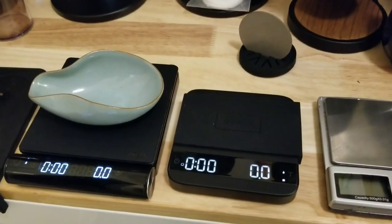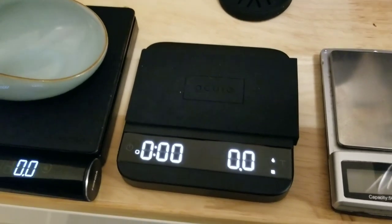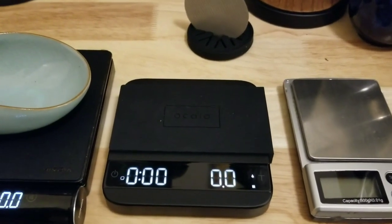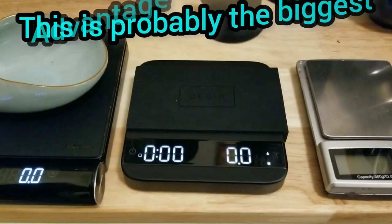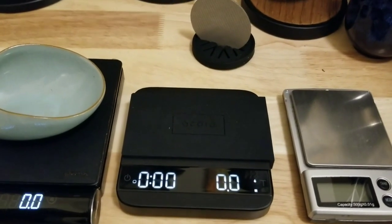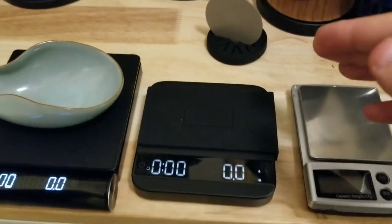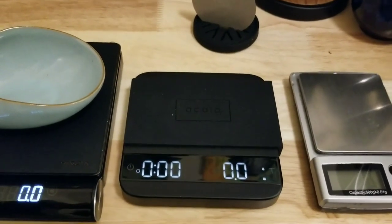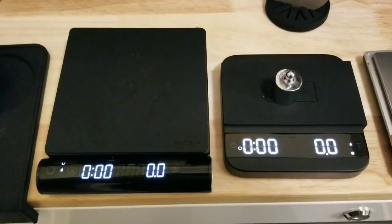This one didn't have that problem — it seems to be fine. It's smart enough to not even stop the timer, usually. Even if the flow rate is really slow and I'm getting inconsistent drips, it seems to keep the timing until it's actually done. And if you're using something like a Europigla lever machine where you have a little extra dripping after the main shot — if you don't move your cup away, it will keep dripping. That will register — it will count those extra drips. So if you stop at 30 grams, you might end up with 32 if you don't move your cup away. I think that should count. Good for lever machines.